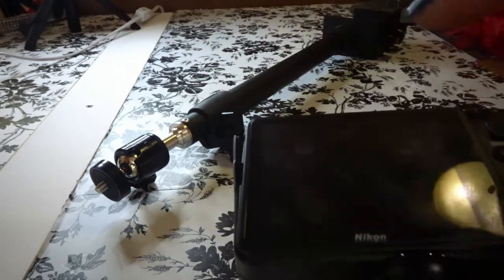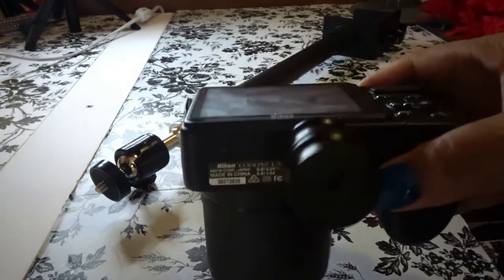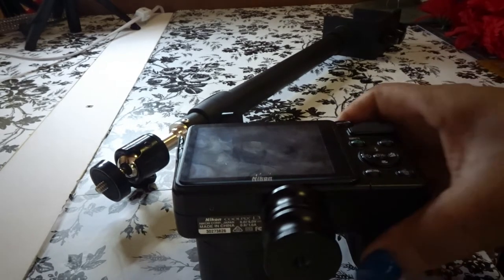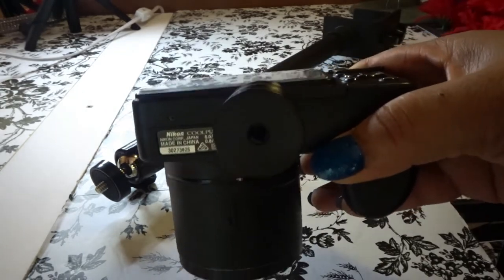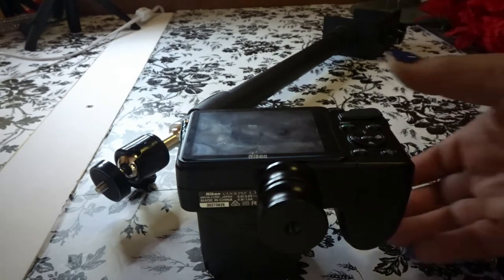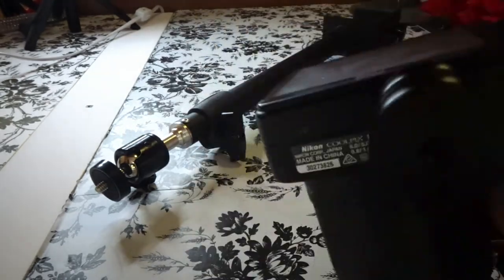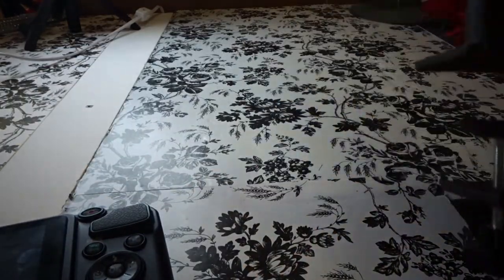But this is the thing. My computer will not take this camera activity no more. So pretty much this camera, it works, but I cannot shoot video and then upload it to my computer. It won't do none of that. Okay, so it's just here. But we're gonna use it to demonstrate. Okay, this is a heavy camera. We're gonna use it to demonstrate this new doohickey or this C-clamp that I got.